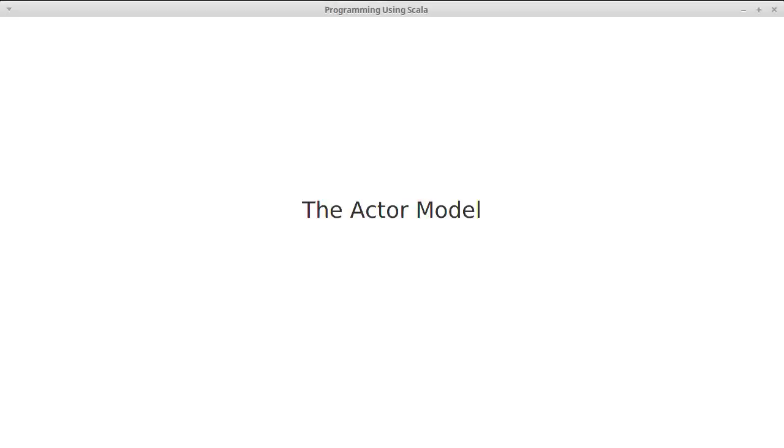In this video, we begin our discussion of the actor model of parallelism. The actor model actually has a long history. It was created in the early 1970s by Carl Hewitt, but it didn't get much attention at the time, mainly because computers were generally not very parallel. And the actor model excels at giving us the ability to do operations in parallel without having a lot of the problems that come with low-level multithreading.